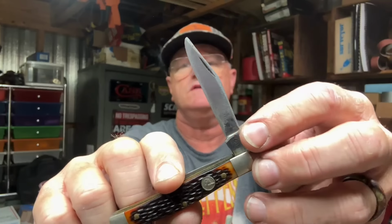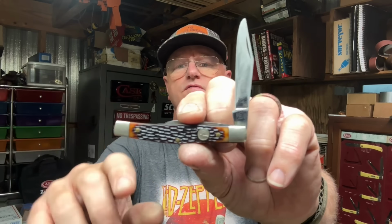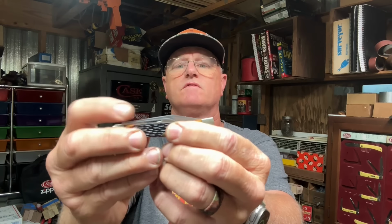Today's video, guys, we're going to be opening up two different packages. One comes from Milwaukee, Oregon. The other one comes from Burbank, California. How about that? Then we're also going to be redoing or cleaning up this Queen knife. The tip is a little rounded right there, but we're going to be forming that tip on that blade, giving it a new edge. But it's a beautiful looking knife. Great snap. Can't wait to do this one. It's a two-bladed jackknife. Very cool. Can't wait to do this knife.